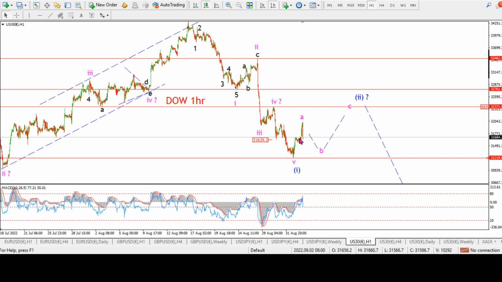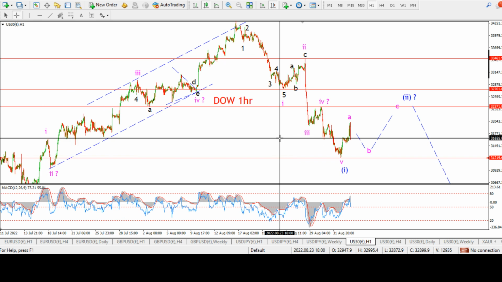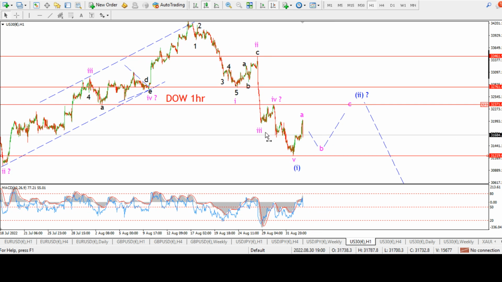So we broke that previous wave 1 today, and that pretty much confirmed the idea that wave A of 2 was underway. So you can get quite a granular detail here, the further you go in on the wave count. So that break of the interim high there at 31,650 or so.